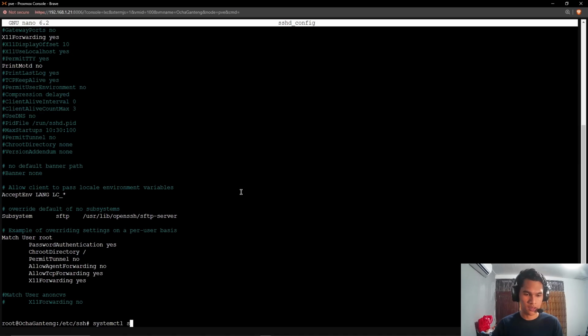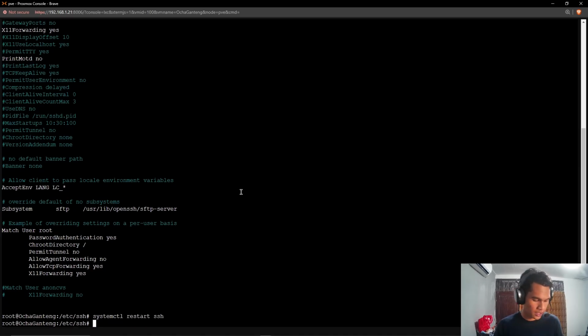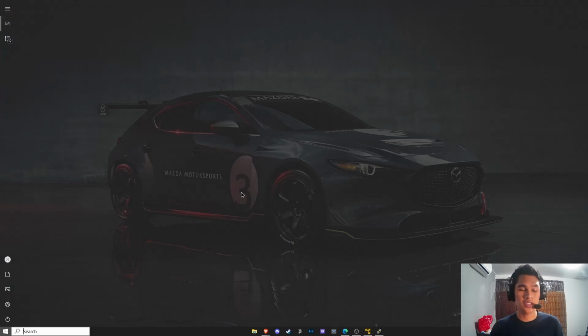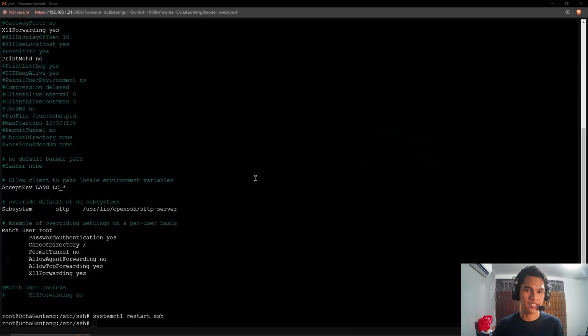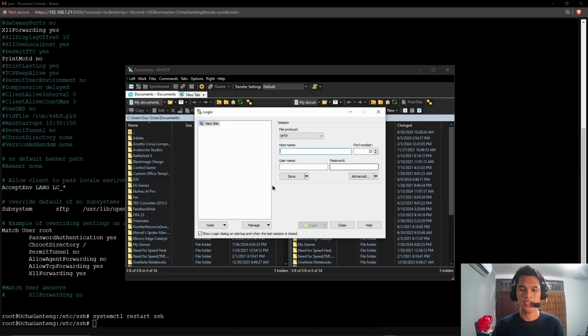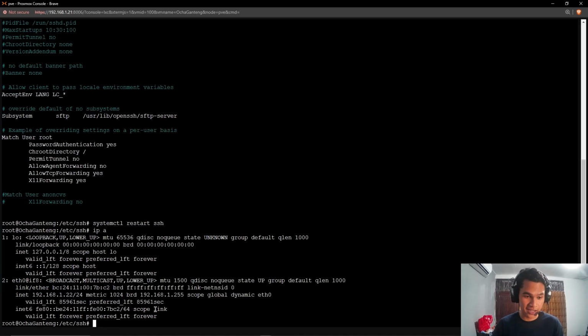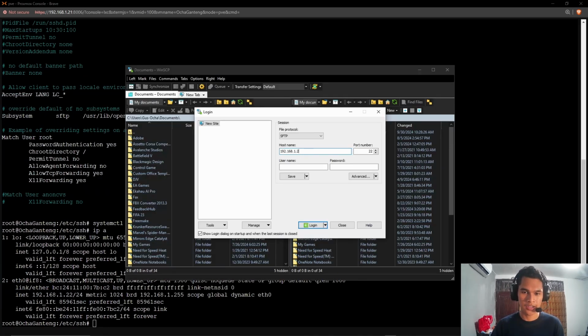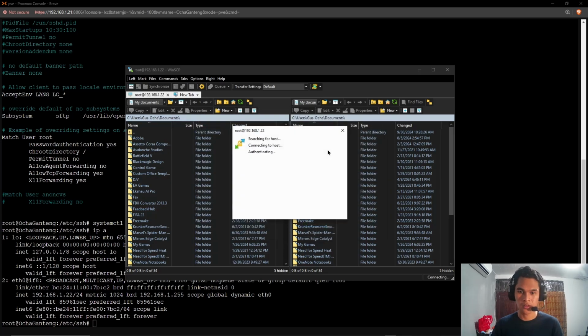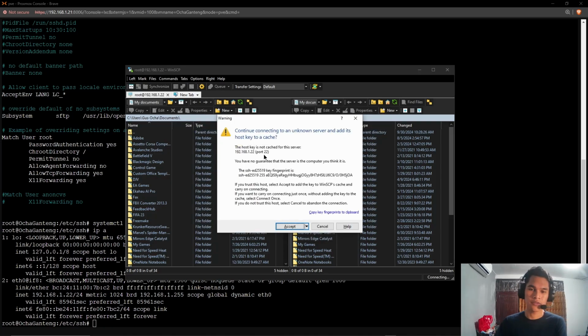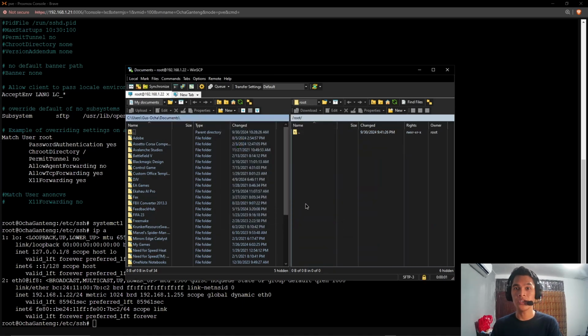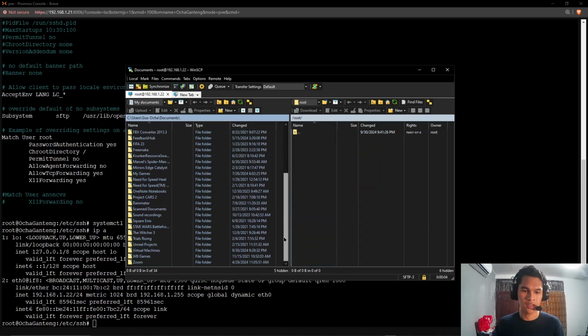Before that, let me restart the SSH once again, and let me open the other software called WinSCP right here. Okay, so we input our container's IP address, which I forget again, 192.168.1.22. So we input our own container's IP address in here. Root, the usual password, click login, and again, if something like this appears, just click accept, and you should be good. And this is the SFTP using WinSCP.